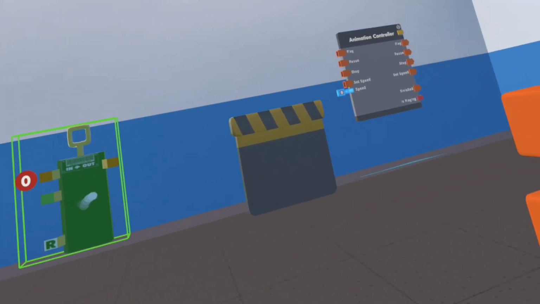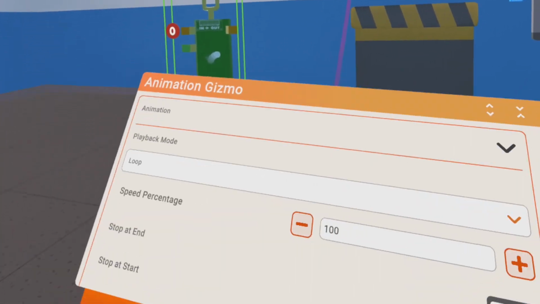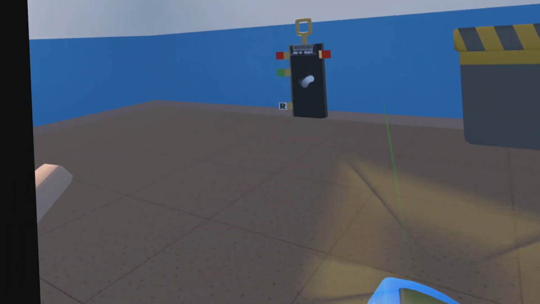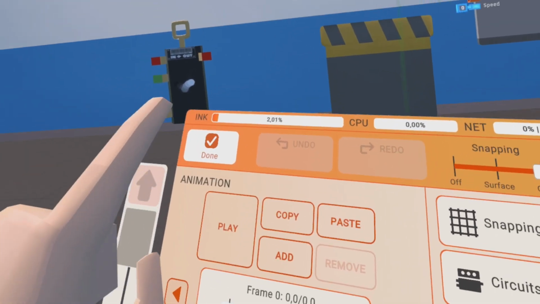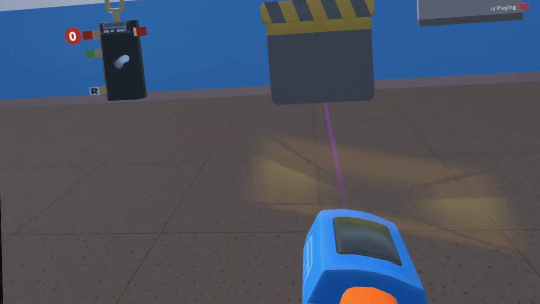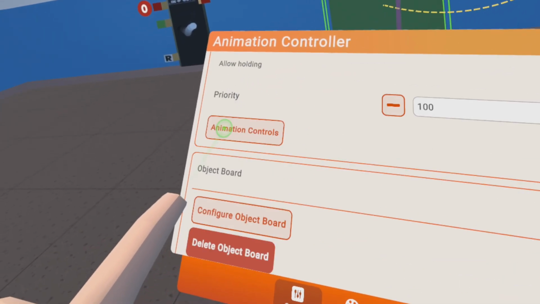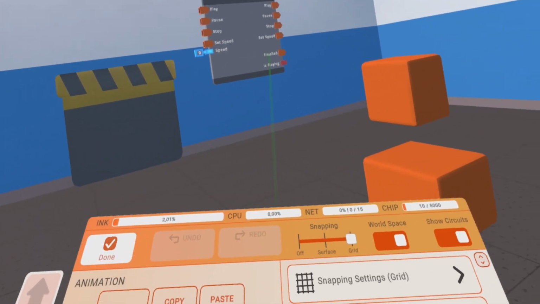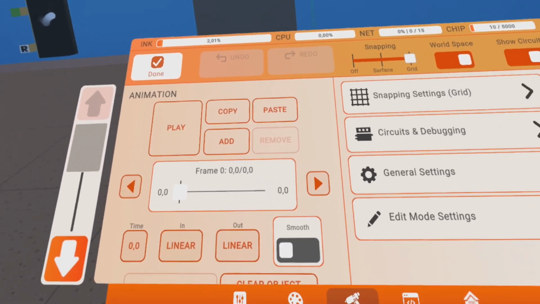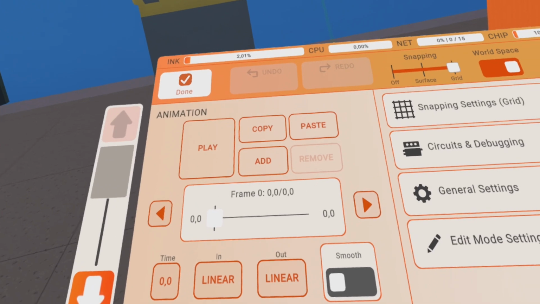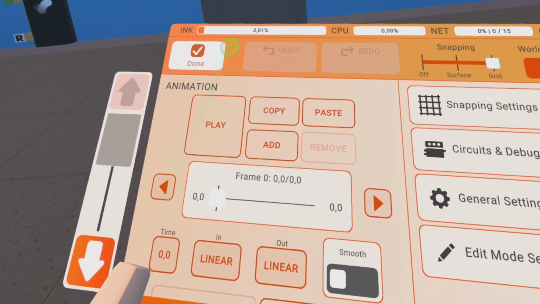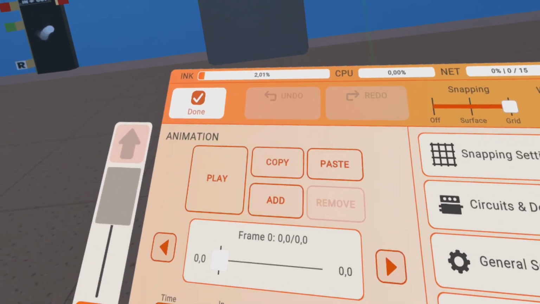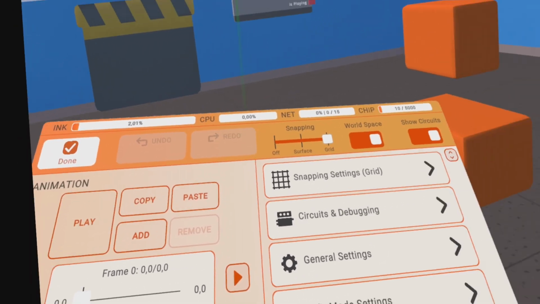That's what I thought. Yeah, on the Gizmo, you can only go there with this edit and then it comes up. On the animation controller, they added something so you can also go there with the config and then open animation controls, and they should open. So once they are open, you have different settings. There's a play button, which of course does nothing right now because we didn't set anything.